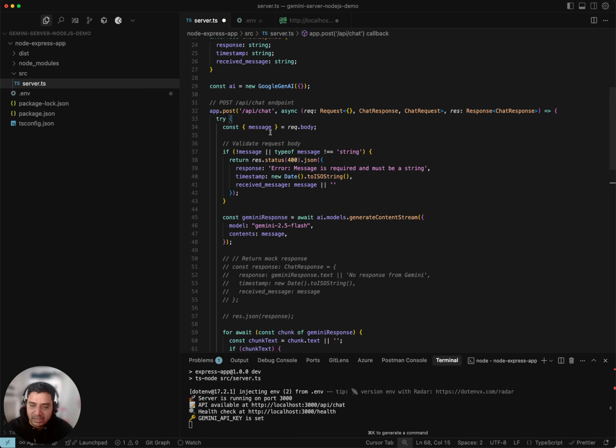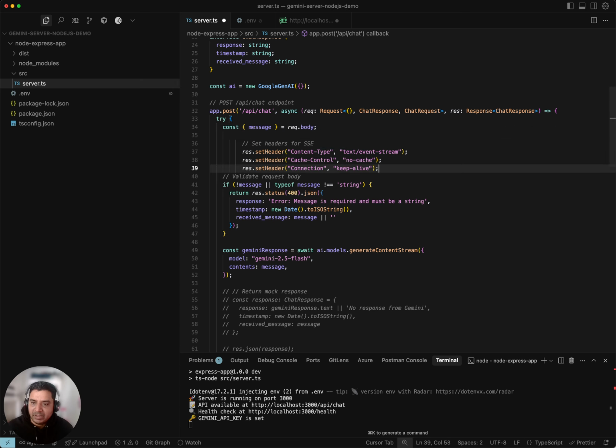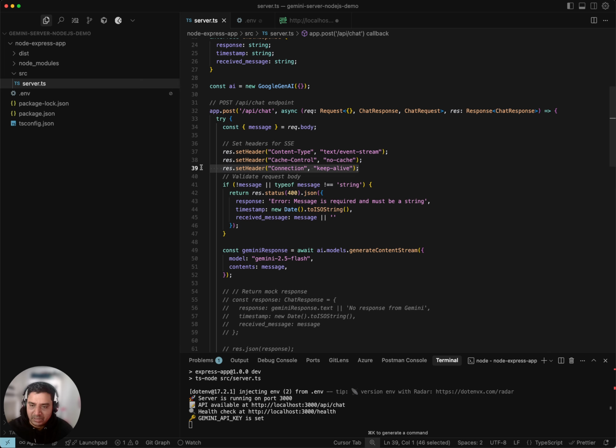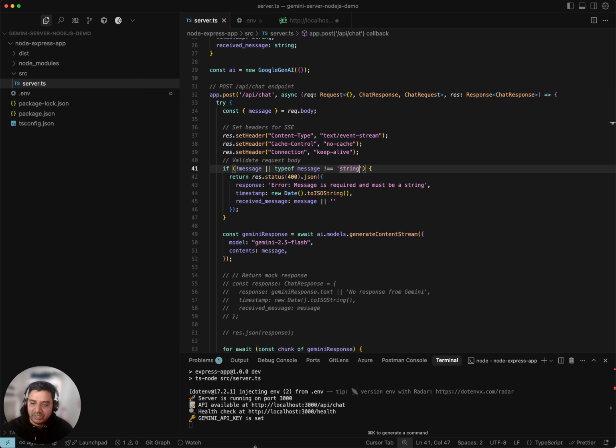However, we need to say that this request has to abide by the headers, meaning we have to set some headers here so that the browser or Postman knows how the response is being sent. So here in the header, we are going to set the content type to text event stream, not just application JSON, but text event stream. These are some cache control headers that we can ignore. But here is a connection header. This connection header says, do not close the request, I will send you more data. And with this, we should be able to generate the stream now.